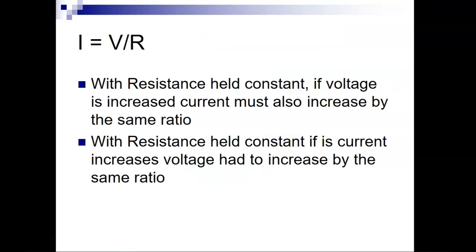With current held constant, resistance and voltage tie together. So if one goes up, the other goes up. If one goes down, the other goes down. So instead of a seesaw, you just have an elevated plane with boxes on each side, and you want to keep this level, so every time you raise voltage, you're going to have to raise resistance. With I constant, you want to keep them in balance. Does that make sense?